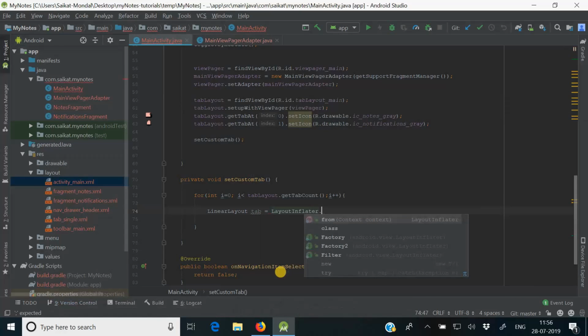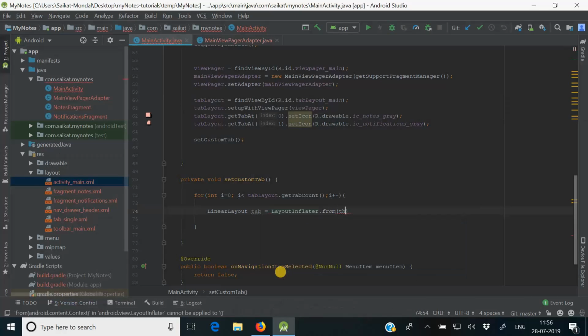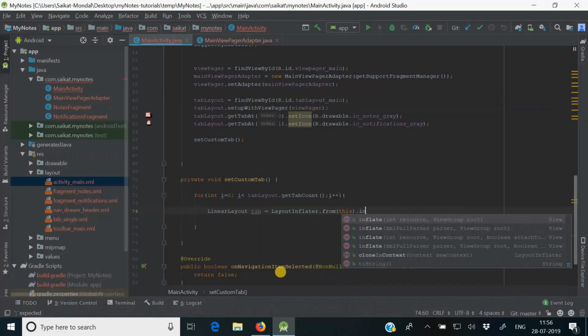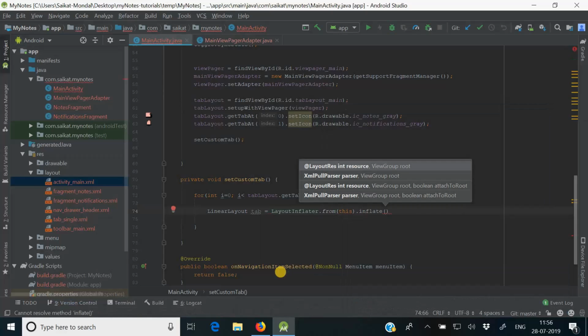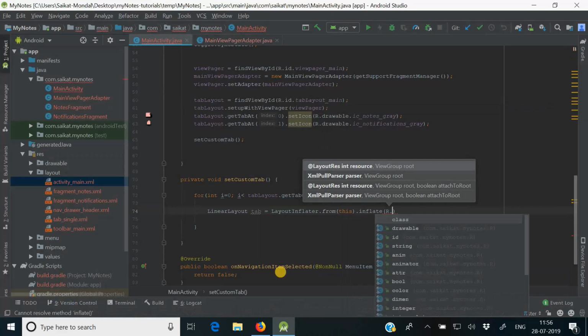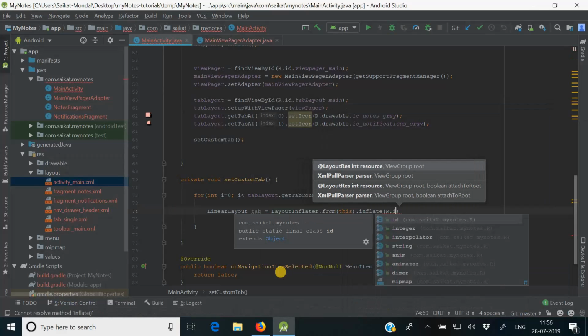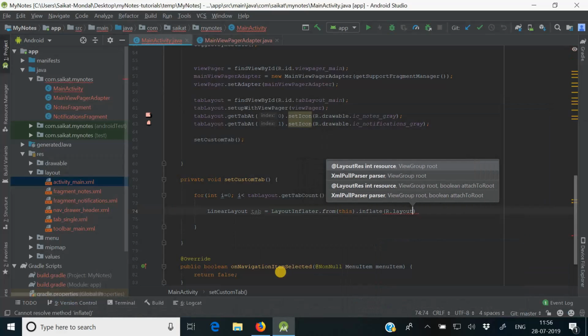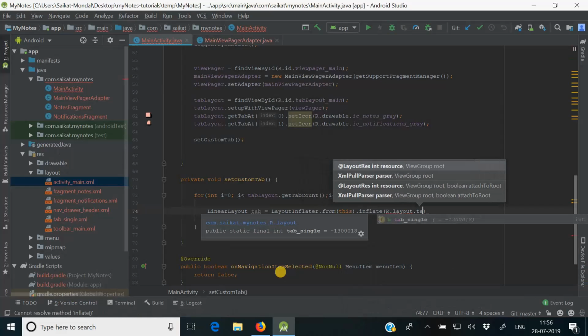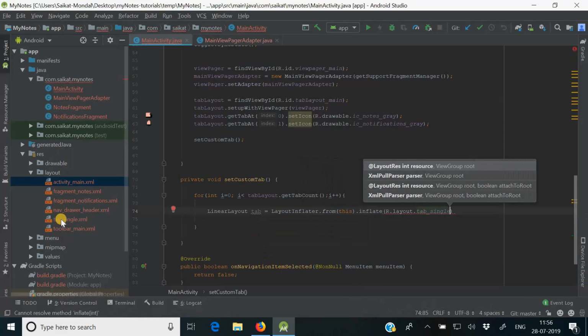Inflater from the context this, and we'll inflate the single tab layout. Okay, so R dot layout dot tab single, this one.